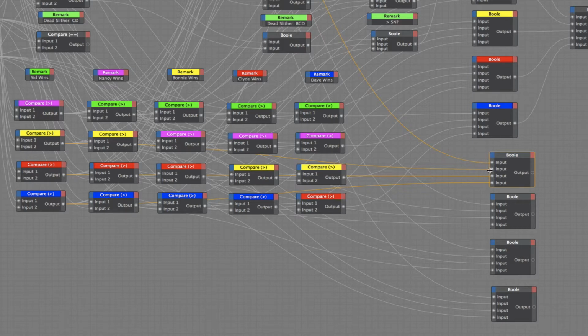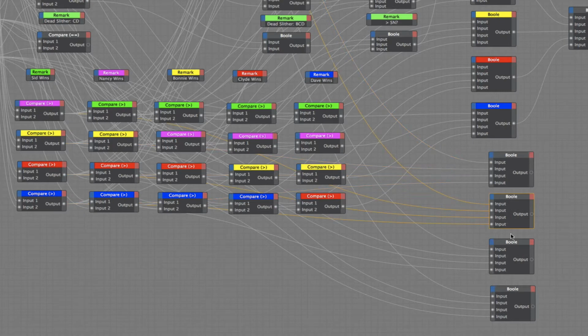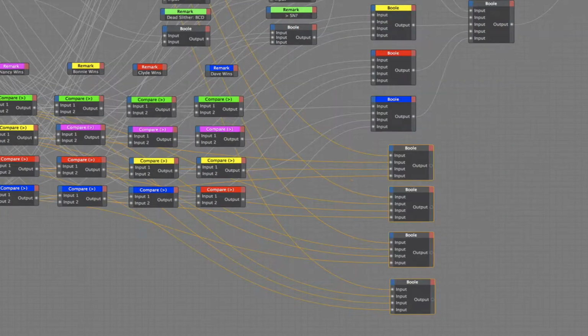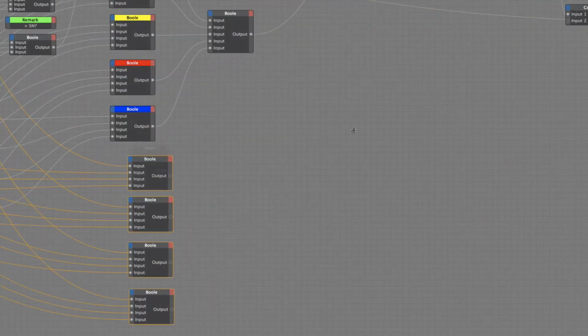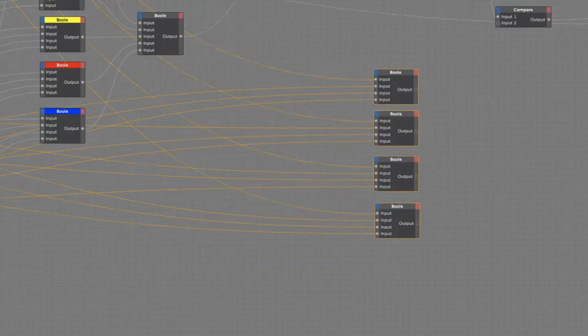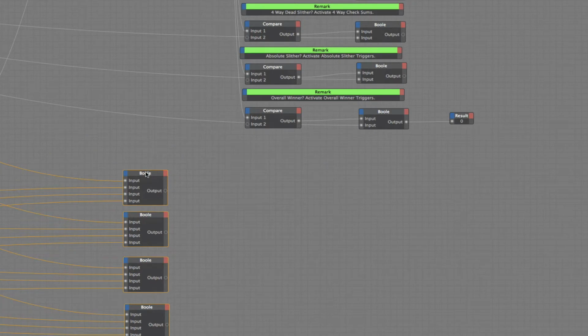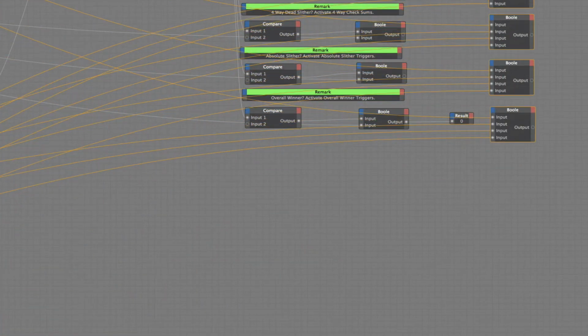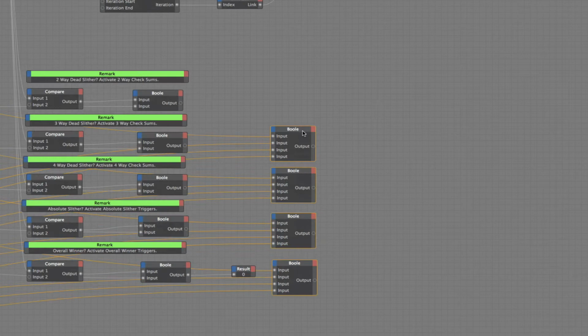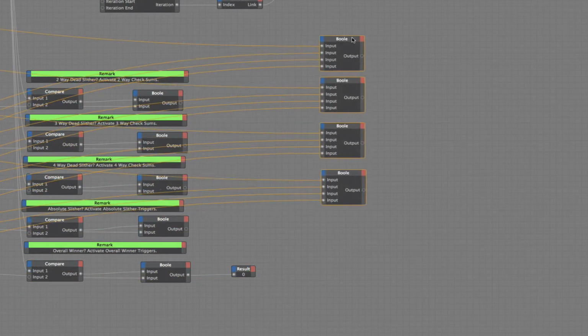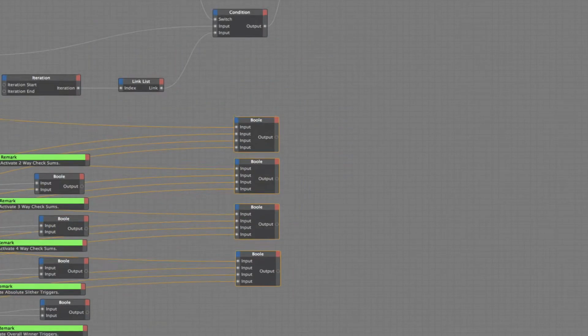If all the answers to those 4 questions are true, then the output of our bool is also going to be true. And the same applies to the remaining 3 bools here. So that's what we've set up there. We just move this over to here, get it in place. Somewhere there should do nicely for now.